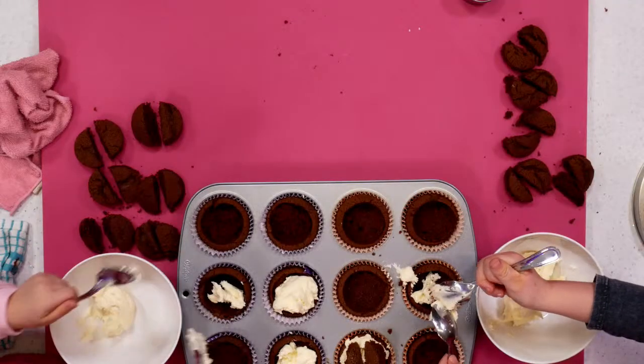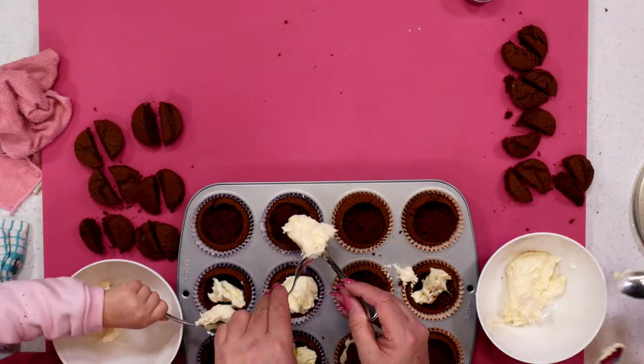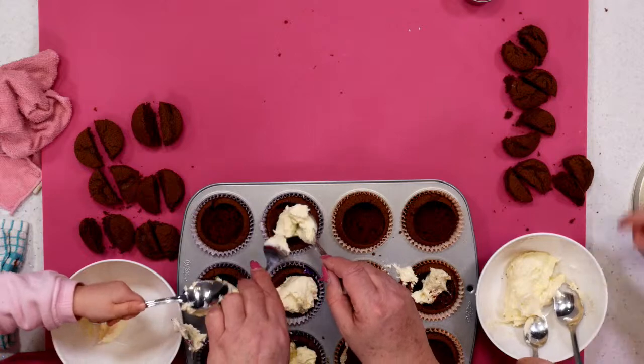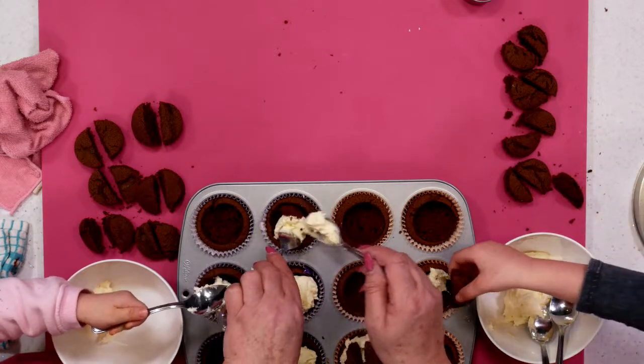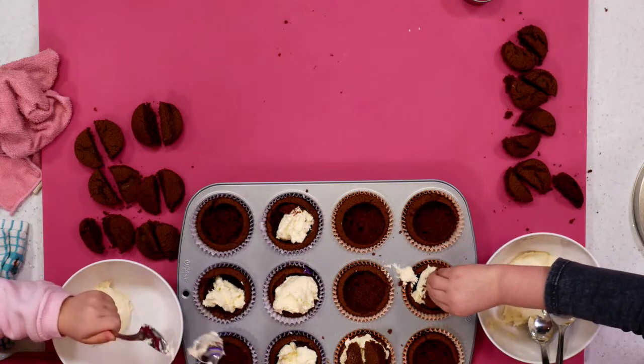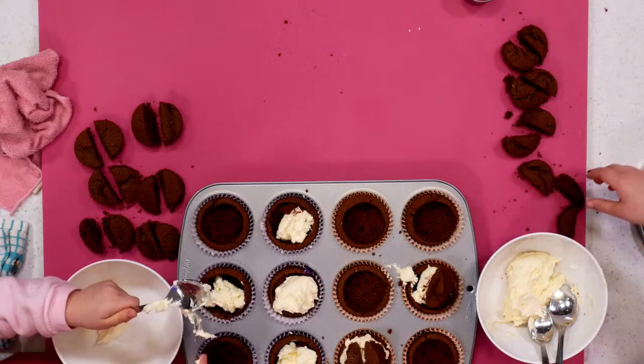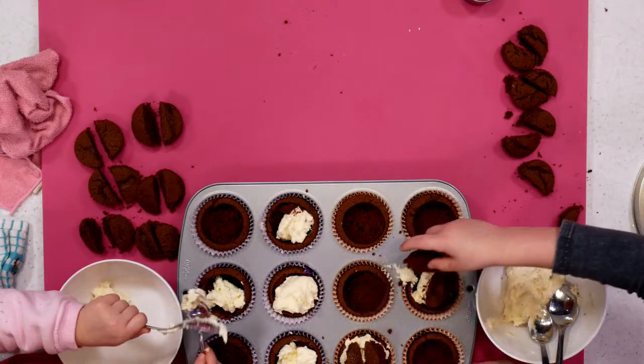So you can pipe it in, but it's not the same. So any of you of my age, you'll have made these with your grandmas. I don't think our grandchildren know that we had a grandma in the olden days. Back in the olden days, yeah. I think they look at you amazed when you say you've got a mummy and a grandma.